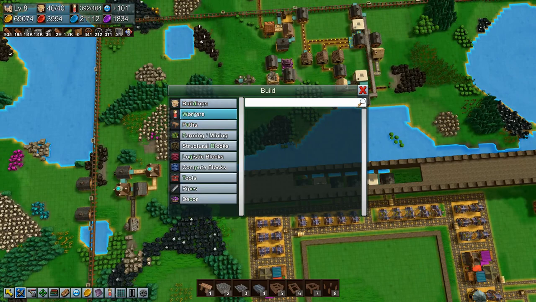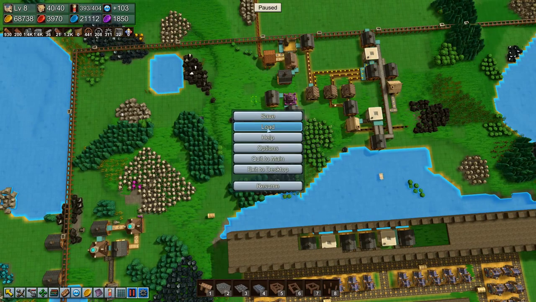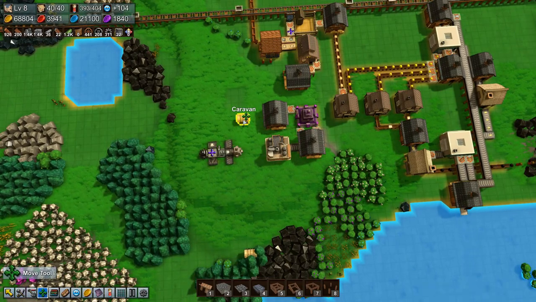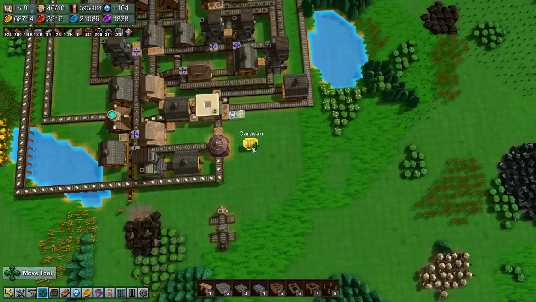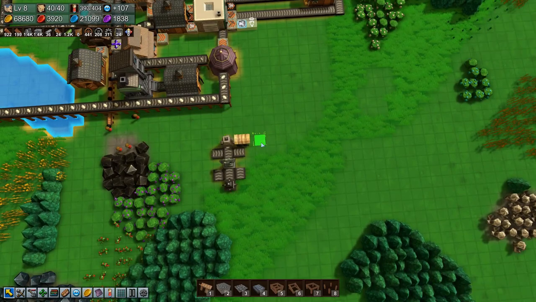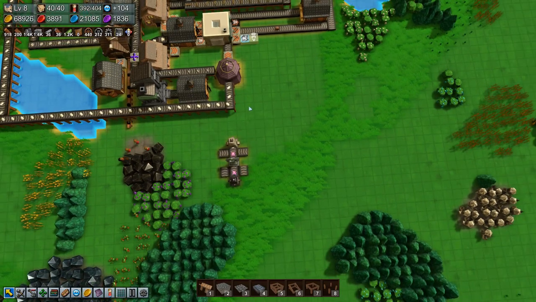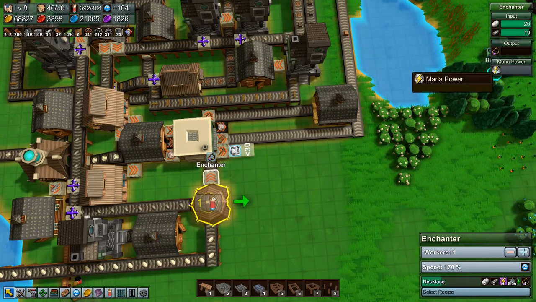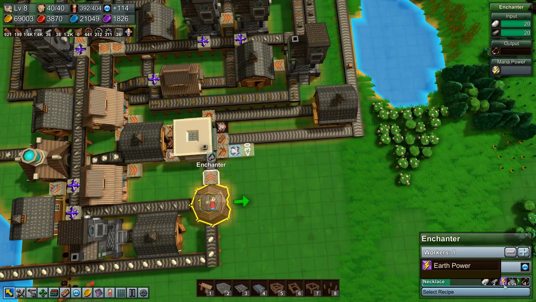And let's build a caravan. Build that caravan to pick up some earth crystals. Move you. Down here. Say unload. And say unload. And delete you. And that should mean that we are making... What? It needs mana power, not earth power. Where is it? No, it needs earth power. And we are making necklaces.